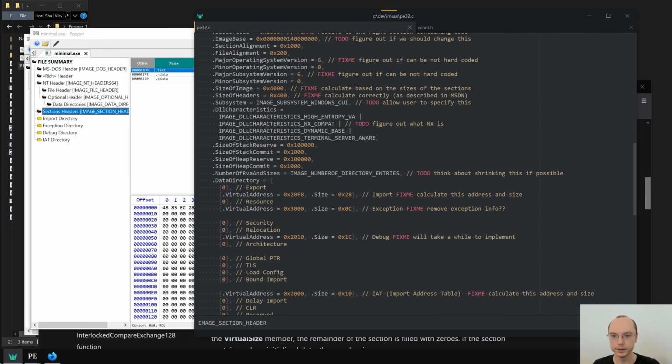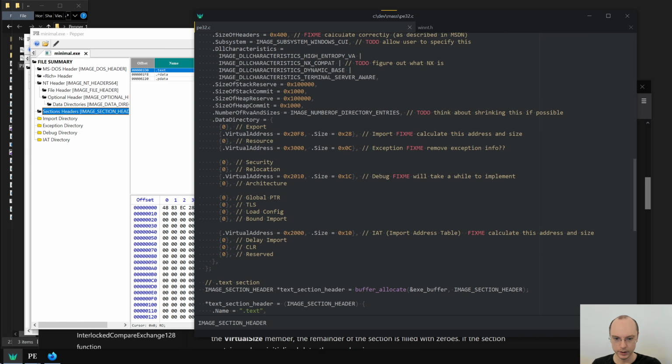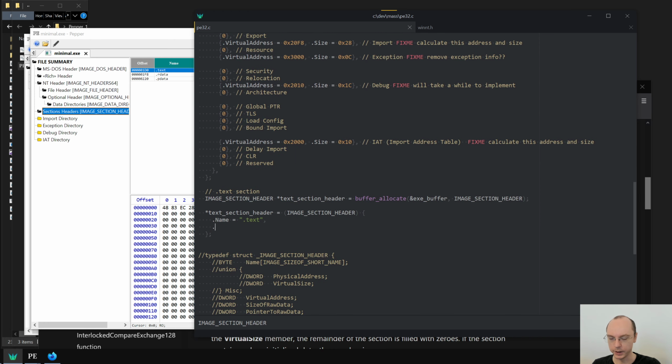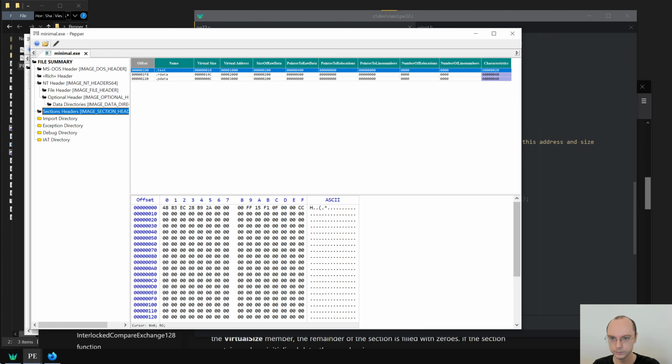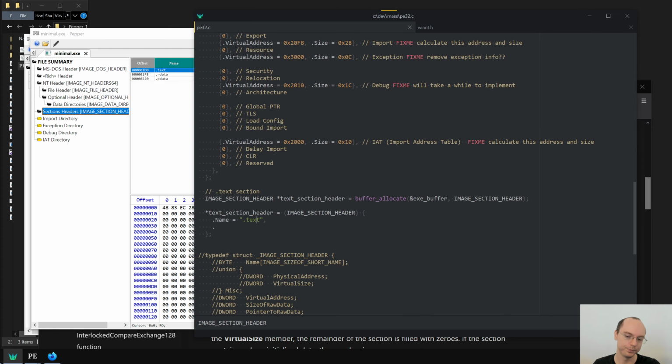And this should correspond to some of the other entries, but actually that's the size of the code, I believe. Yeah, text, weirdly enough, is actually the code. Okay, so virtual size is this. And we do a fix me saying that this is size of machine code in bytes.